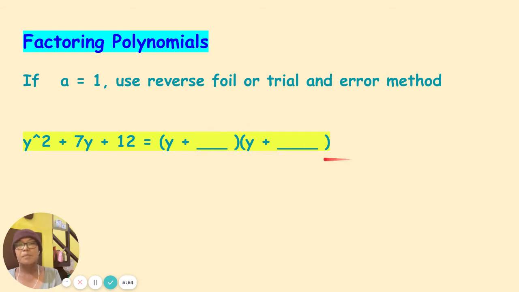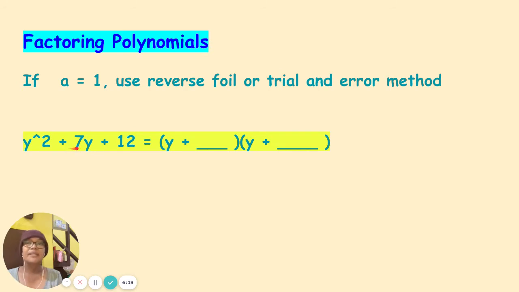You write this. Ma'am, how will I determine the operations if they are both positive or they are both negative or either positive or negative? I mean, the operation is subtraction, addition or subtraction. Tatlo lang naman po yan eh. They are both positive, they are both negative, or they are either positive here or negative here, or addition here, subtraction here. Okay, so when is that?